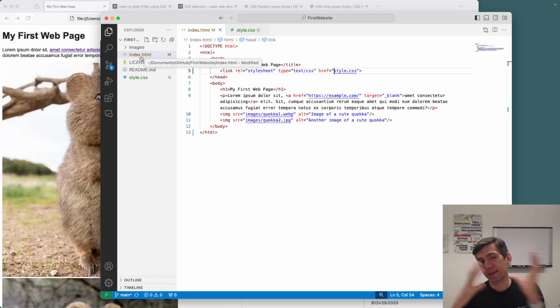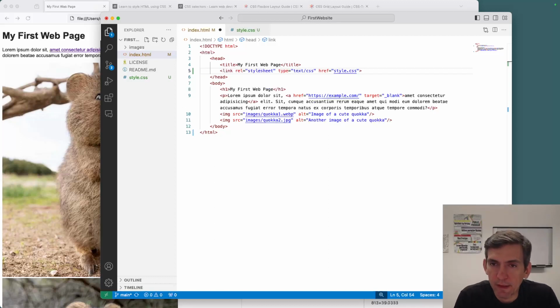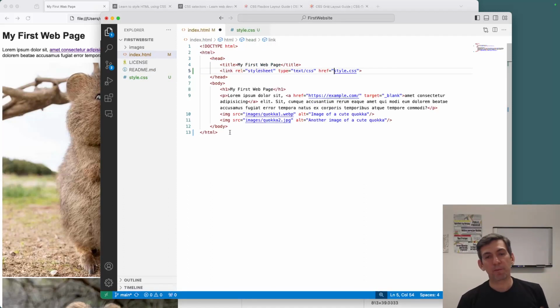If I had a separate folder that would contain all of my style sheets, which is not uncommon for a large and complicated website, I might first have to say, if the folder is called, for example, styles, then styles slash style.css. But I'm going to keep things simple for the sake of demonstration. So we're linking to style.css. Here's the file. It's empty right now. The way you typically work with CSS and HTML, you look at an element and apply styles to it, then look at another element or a group of elements and apply styles to it. So it's a back and forth.